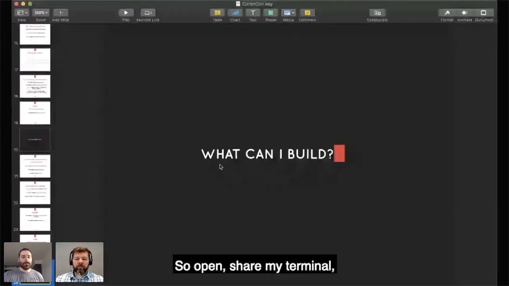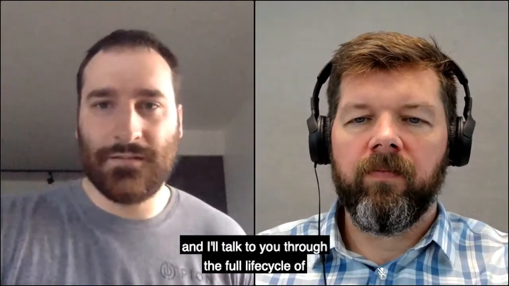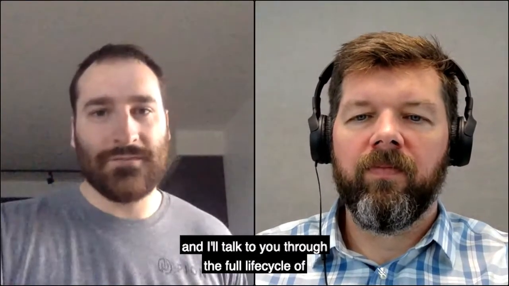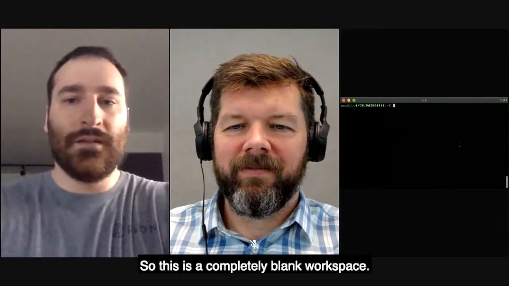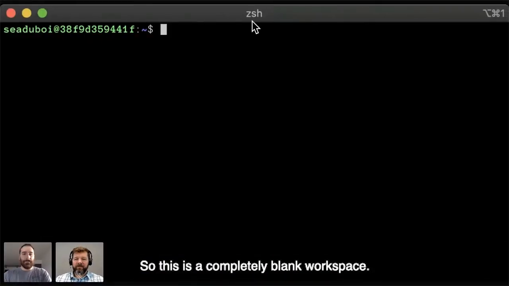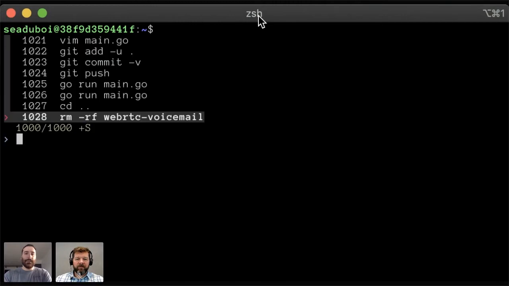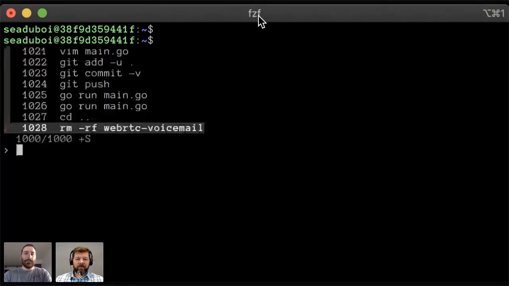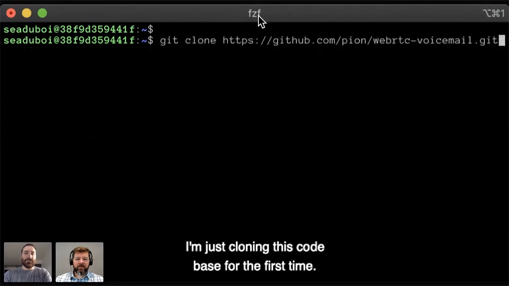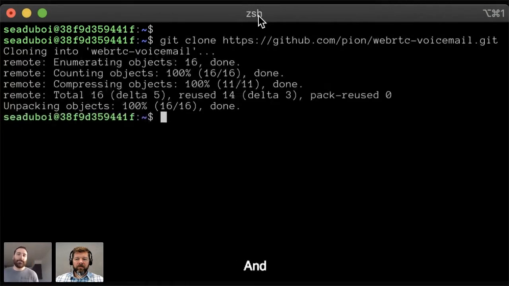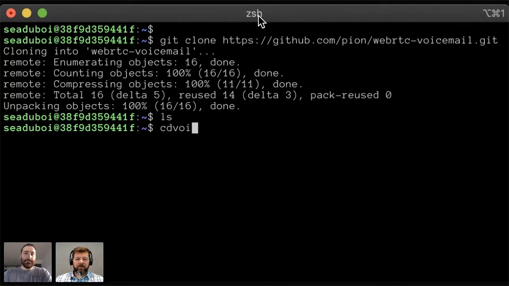So I can share my terminal, and I'll talk you through the full life cycle of building something. This is a completely blank workspace. I'm just cloning this code base for the first time and jumping into it.